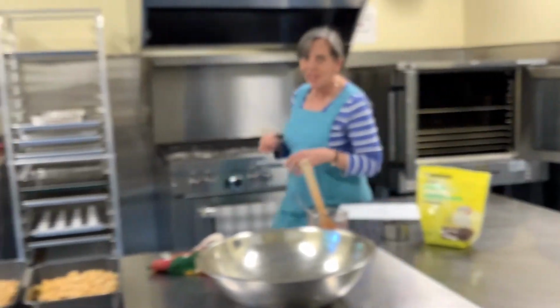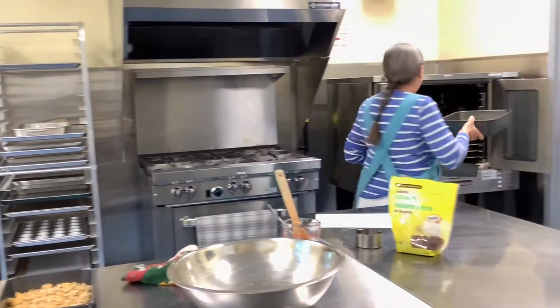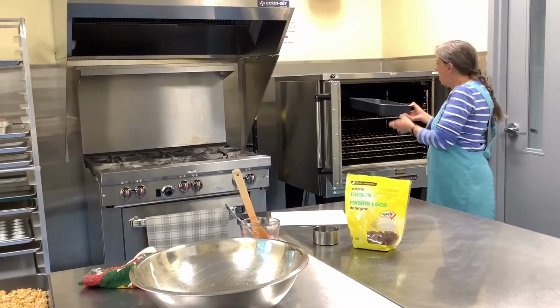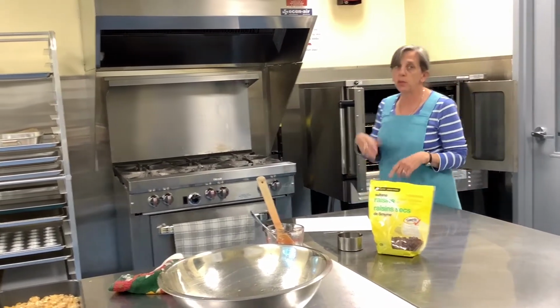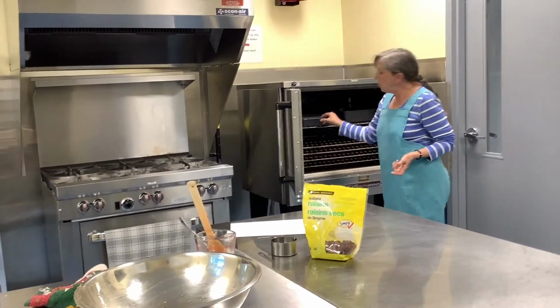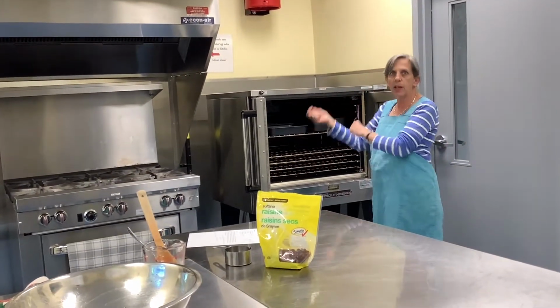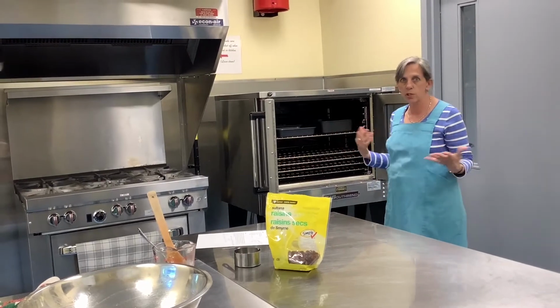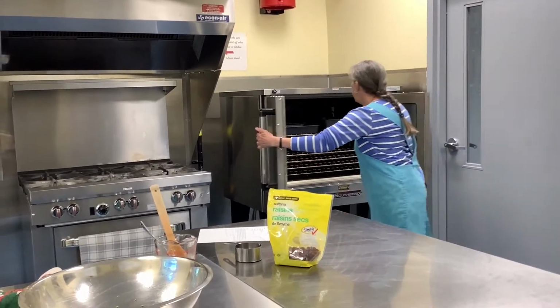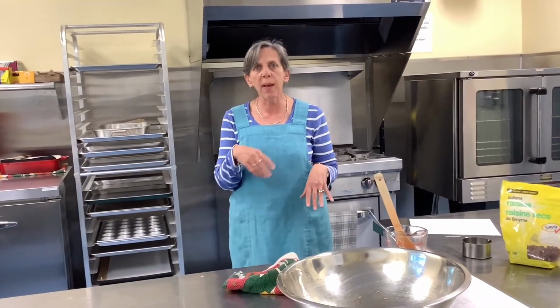Let me open the oven. That was easy. I was ready for it. So we're going to get all of these in here. This is a nice convection oven, so I don't need to worry because the fan is going to make sure I get equal heat throughout. In my normal little oven at home, with two shelves, I do two on the bottom, one on the top, and then I keep rotating them around so that they get evenly cooked. This is going to look after it. I don't need to worry. 15 minutes, give them a stir. 15 minutes again, give them a stir. 45 minutes total. I'll come back and do a stir with you at least.